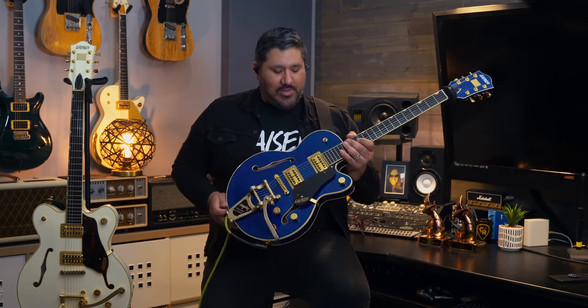As soon as I saw it came in the box, I opened it up and I was like, oh my gosh, this thing's so gorgeous. And the cool thing, it's kind of interesting, every guitar, even though these two have the same pickups, does sound very, very different. Maybe it's the way it's wired, I'm not sure, but just because the guitar has the same pickups, if it's got different wood, or maybe it's built differently, it is going to sound different. And this one does sound different.